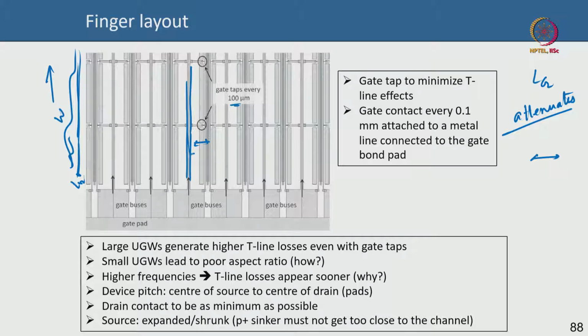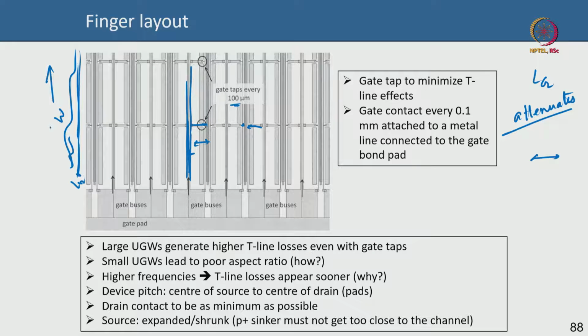So there's a laterally wider line such that your signal propagation attenuation is lower, because it's a wider line and you have a lower resistance. You send the gate signal also along this gate bus, and then it will feed into the gate finger to ensure that the attenuation doesn't happen. So every 100 micron you will have a gate tap. A gate tap is a wider line bringing the gate signal in parallel, and it's feeding into the actual gate signal to ensure that the attenuation stays at a minimum. What's happening here is that this will of course lead to a slightly increased dimension of the entire device. So there's always a trade-off, either with cost or with the real estate, the device area, the performance, etc.